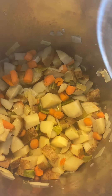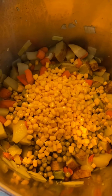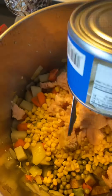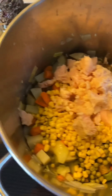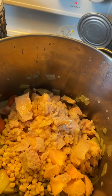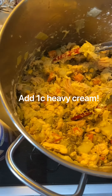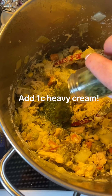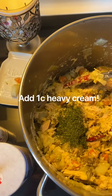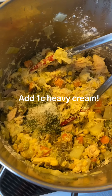All of that is sautéed. I'm going to throw in a can each of peas and corn. I also have three of these big cans of chicken. After that, I'm going to add about eight or nine tablespoons of flour, and then we'll add chicken broth in. I added the flour in, and I'm also going to add about three tablespoons of parsley, some black pepper, and a little bit of salt. Then we'll add our broth.